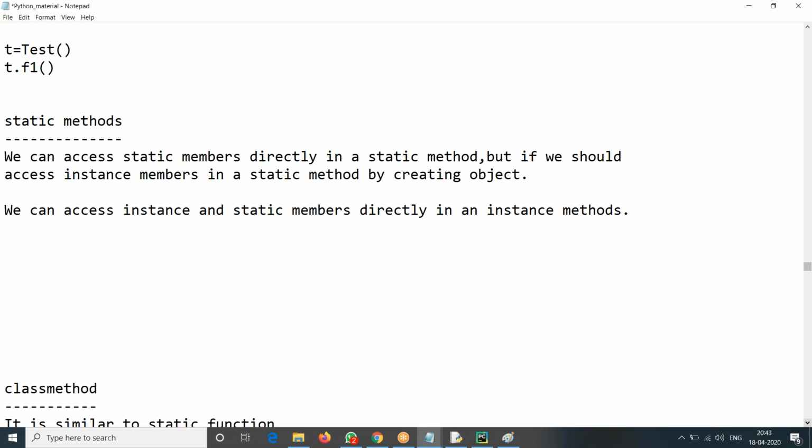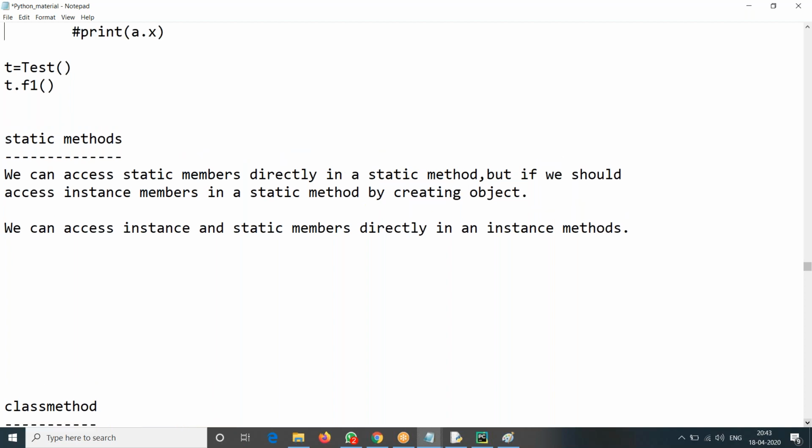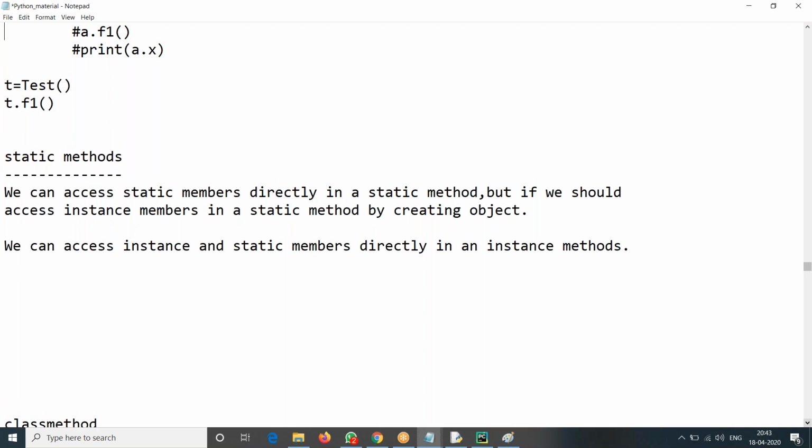Again, I'm making this point clear. Instance way means through the object. Static way means through the class name. That is what I mean. Directly, not just with a variable or just with a method. Again, keep it in mind. Is this clear, or are you having any gap on this? Tell me. We can discuss one more time. It's not like we need to go to the next topic. You got it?